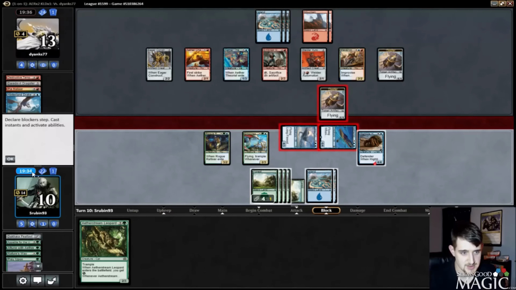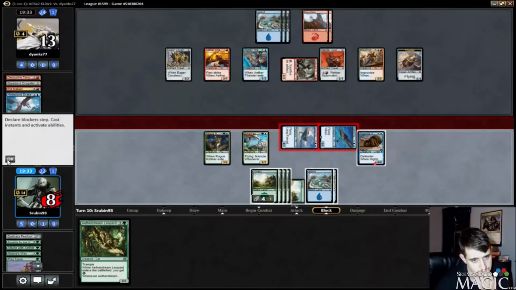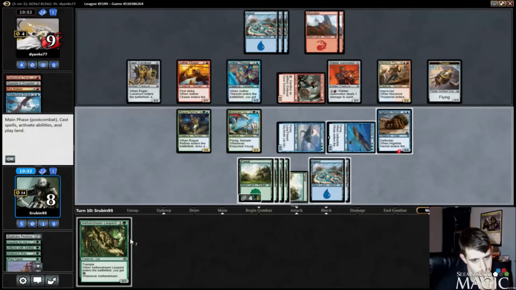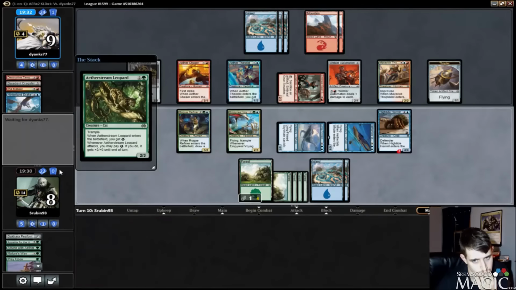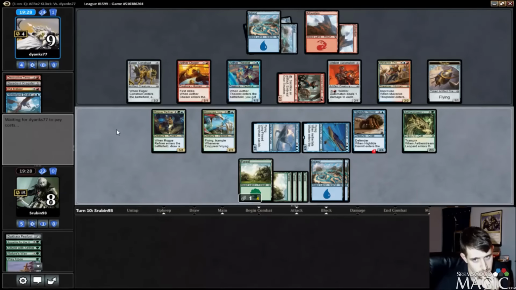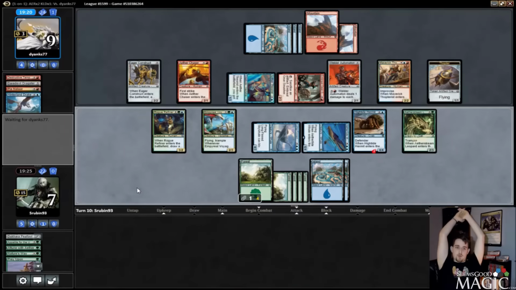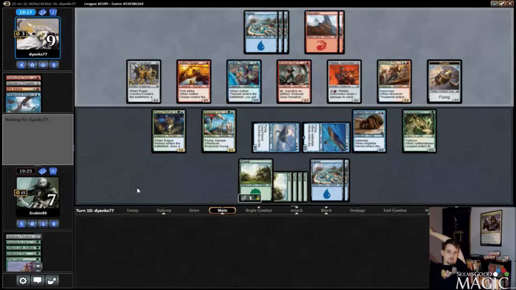Yeah, he's just gonna sacrifice this, right? Yeah. This is an unbelievably tight race. So, he has one more flying blocker. Oh my god, this is so much math to do. Look, if I draw a removal spell, I win.